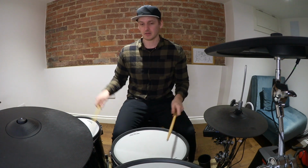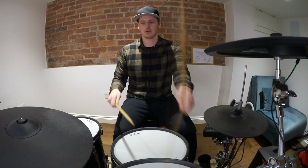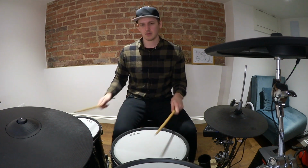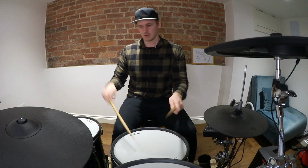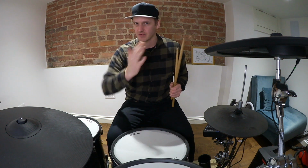Let's crank that up a little bit. Now, when I'm playing that, I'm concentrating on making all those snare drums really low. It's the tom melody that I want to interact with the kick. The rest of the snare drums, they're just there. They're just sort of like the song pep. They just keep it nice and spicy sounding.